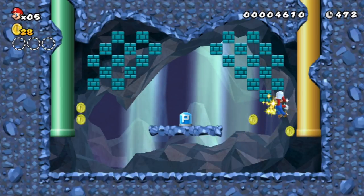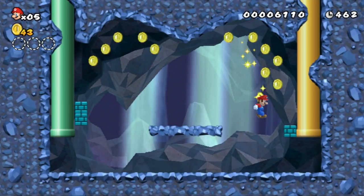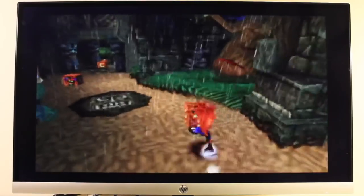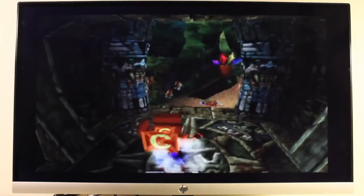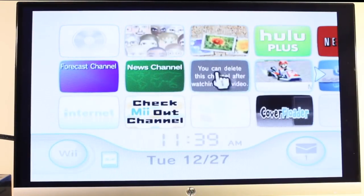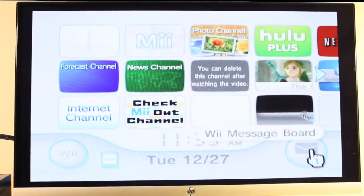The game library is fantastic, and backwards compatibility on some variants makes it even better. On top of that, you can actually hack the Wii and play PlayStation ROMs, GameCube ROMs, Game Boy Advance and NES games too. You download the Homebrew Channel and install custom firmware. I did this years ago and played Spyro the Dragon and Crash Bandicoot on my Nintendo Wii. I honestly have more memories playing hacked PS1 and GBA games on it than actual Wii games.